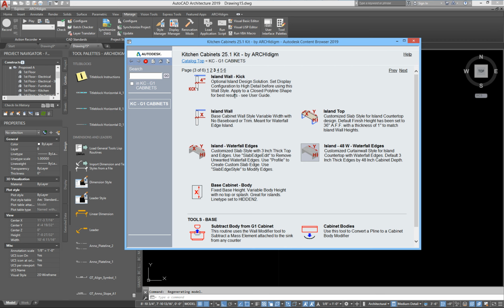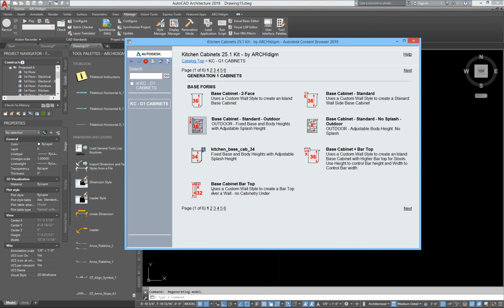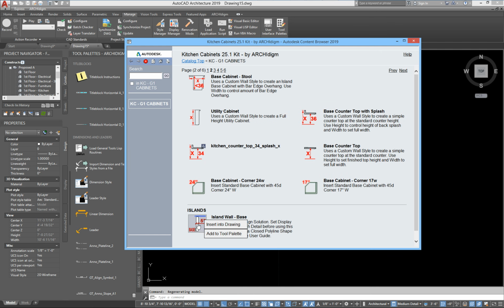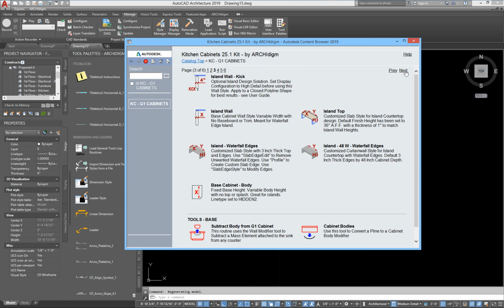So we have island wall options. You have one with a kick. You have one that's just a square wall. That's the one I'll use. If I go back one page, there's another one here. That's a different base. So this is an external. This is a very common island base where the base rides on the outside of the wall, so no kick on it. But they're very similar. I'll use the one the user requested, which was this one here.